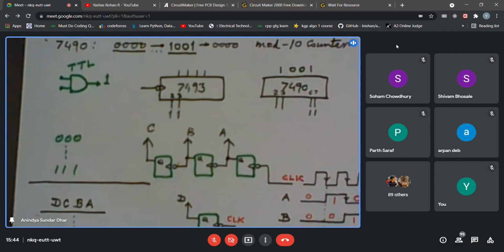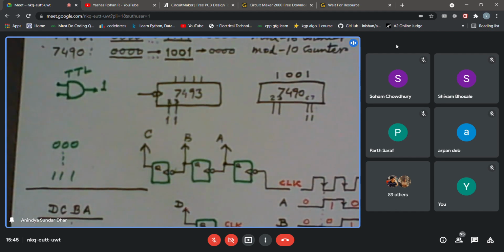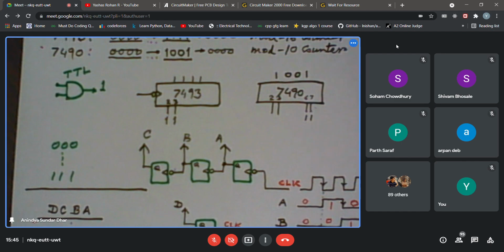So how do you think 7490 has been designed? You already know about this resetting. So 7490 must also have 4 flip-flops inside, right? Otherwise, 4-bit output it cannot give. But it is getting reset at that so-called 10. I mean, it is giving you only 0 to 9. So do you think internally there is some reset mechanism for that? And if it is, then what should be the resetting mechanism?